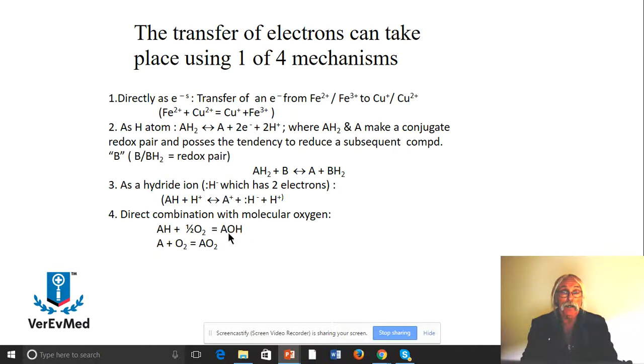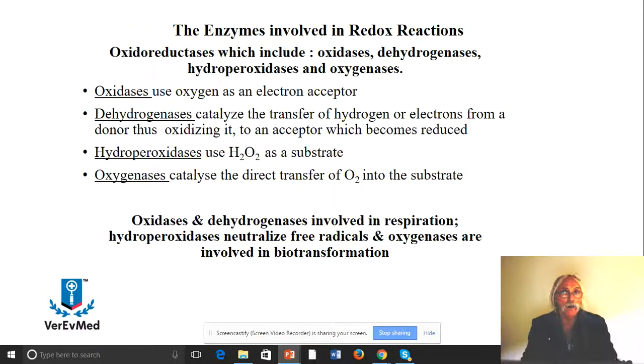And you could either make an alcohol, or you can go ahead and make a completely oxygenated product, okay, where both atoms of molecular oxygen are introduced. And this is, for example, what happens in prostaglandin biosynthesis, the products of cyclooxygenase, lipoxygenase, and P450 oxygenases, okay, which we'll talk about later, probably. So that was an abstraction.